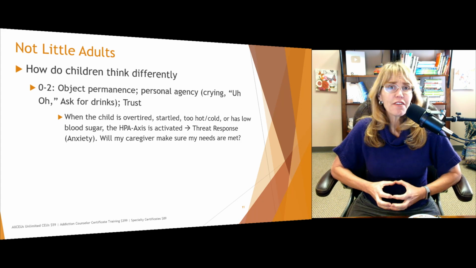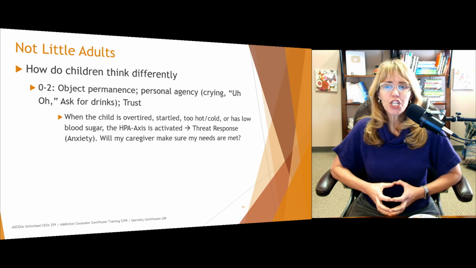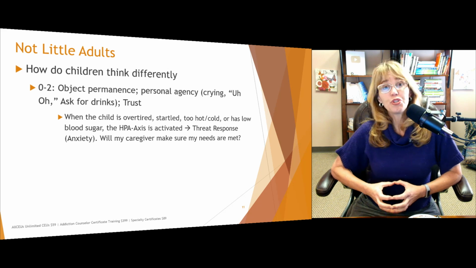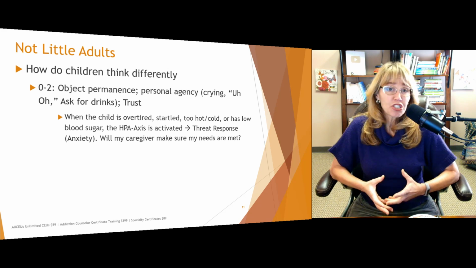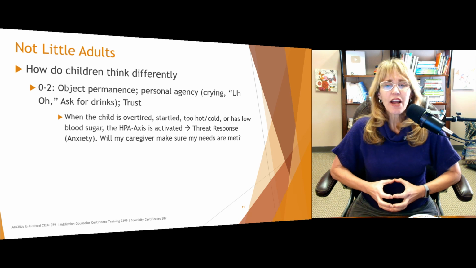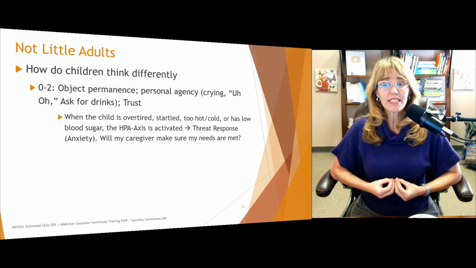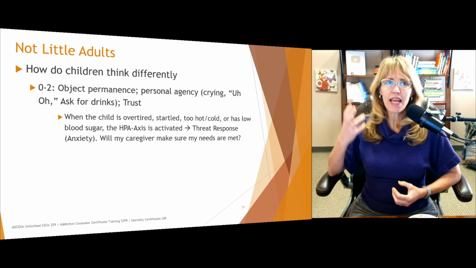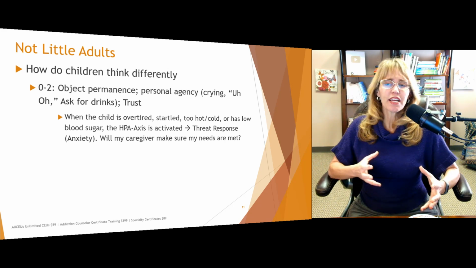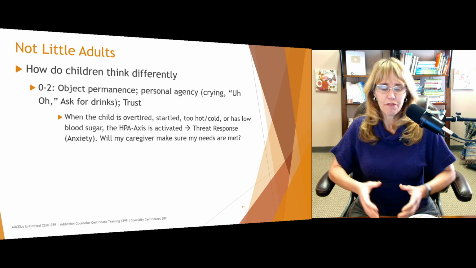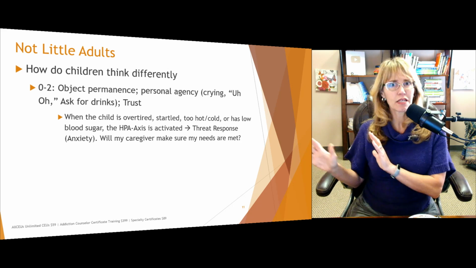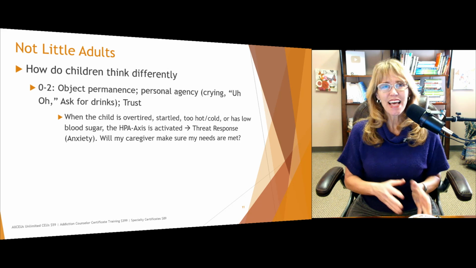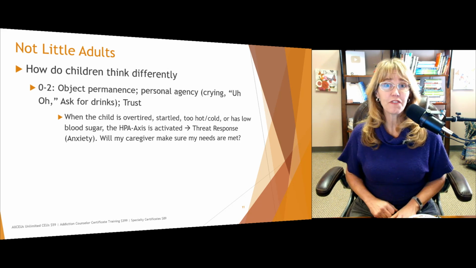It's important for us to remember that when the infant is overtired, startled, too hot or cold, has low blood sugar, etc., their HPA-Axis, their stress response, gets activated. When that happens, in their primitive brain, they're going, is my caregiver going to make sure my needs are met? If we meet their needs, great. Things go well. If we don't, then they may start developing a fear schema.